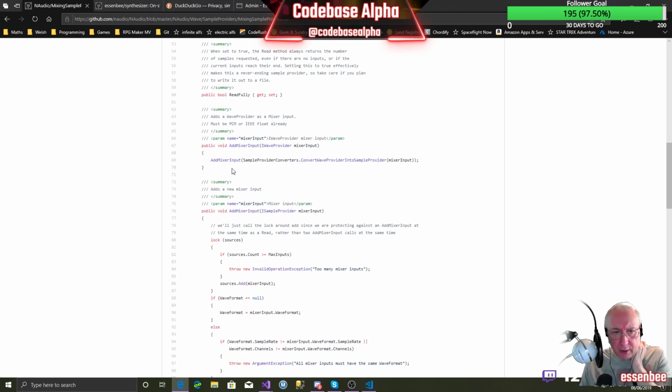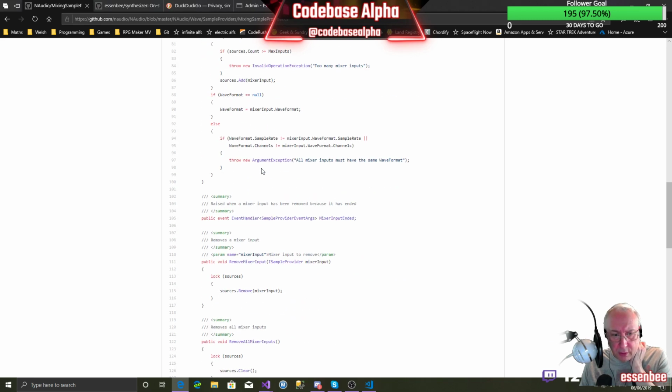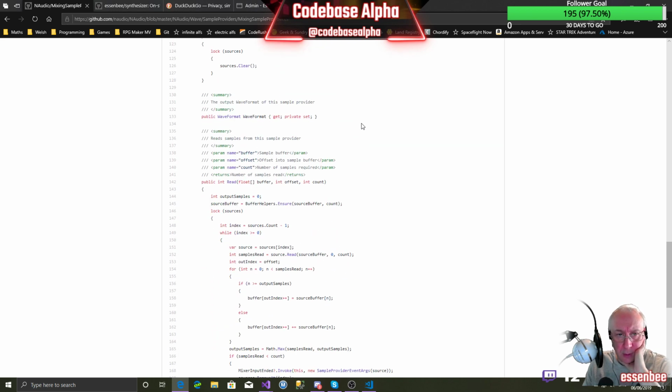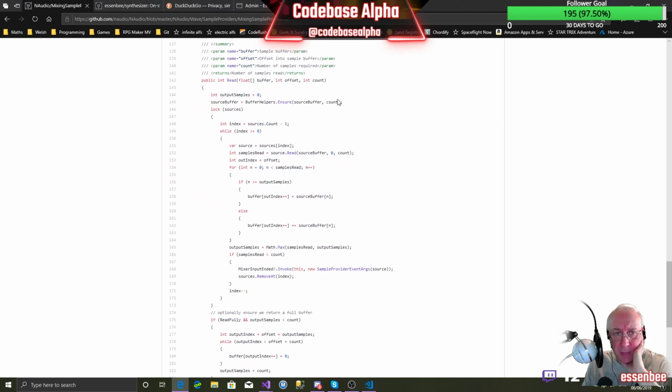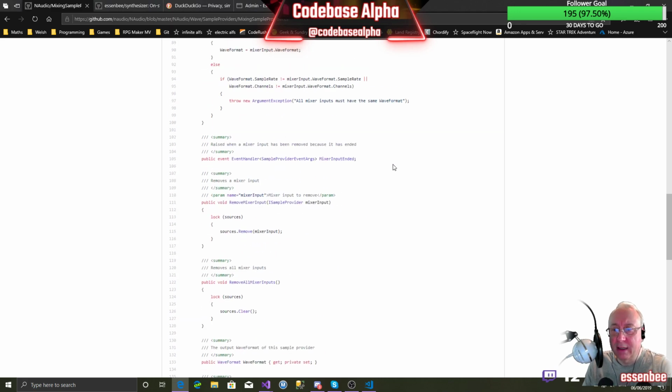What else have we got? So we've got add mixer input. Okay. So we can add a wave provider or add a sample provider, and that's the one we're going to want to do. And there's an event handler that gets raised when a mixer input's been removed. And it's got a read method. So this is the thing about these sample providers, they've basically all got the same interface.